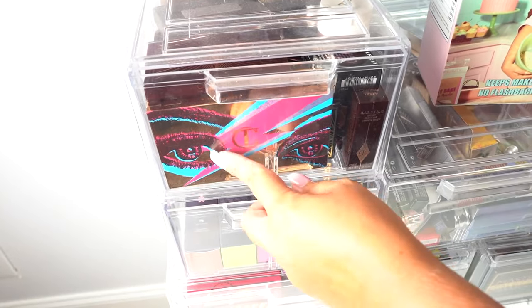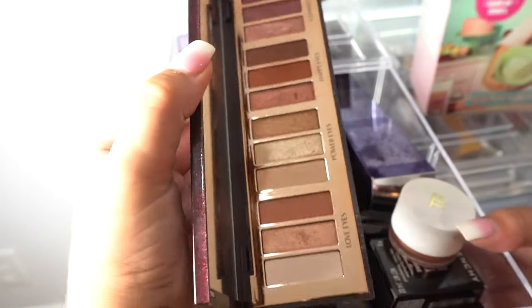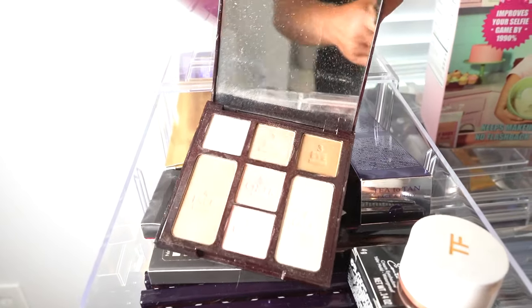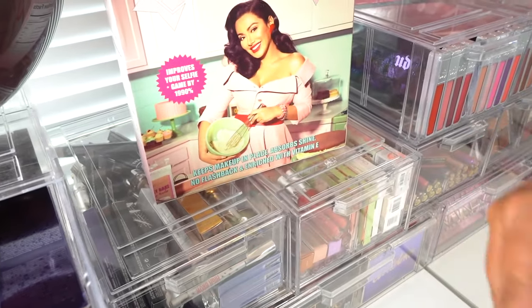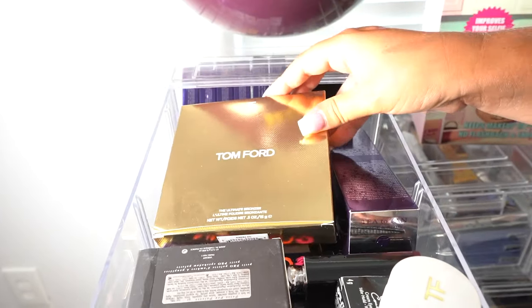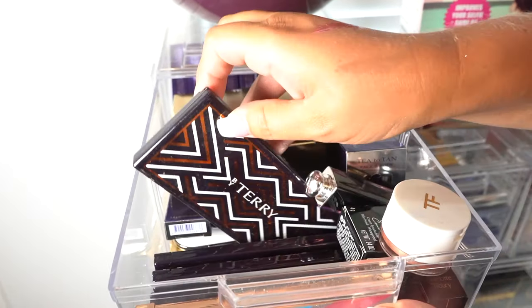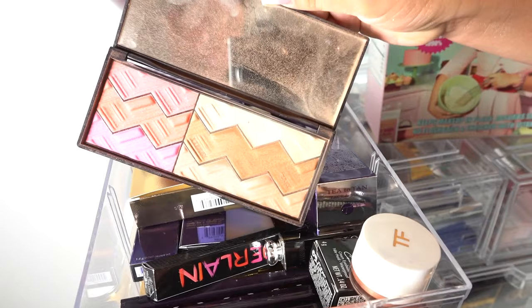This right here is another high-end drawer. We have lots of Charlotte Tilbury. This is jam-packed full, so I'm not going to pull everything out. But we have a really pretty palette from Holiday last year, a highlight palette, and then oh my gosh, I remember this — this came out a couple years ago, it was like an all-in-one face palette with cheeks, highlights, stuff like that. We have some Tom Ford — I have some Tom Ford palettes I'm actually going to be selling that I've never really used. Some By Terry stuff, lots of By Terry palettes too. These down here — I collected these, they were like my favorite. The By Terry sun design palette — I think I have four different versions. They're just so pretty, literally gorgeous.